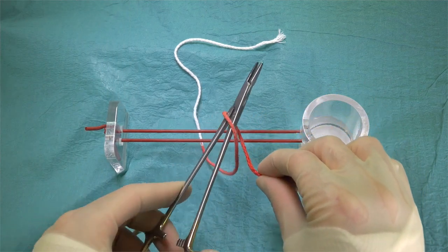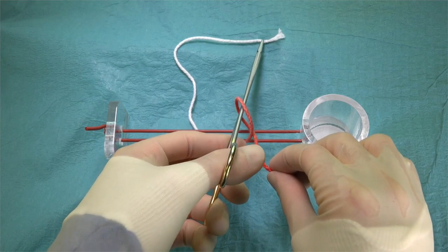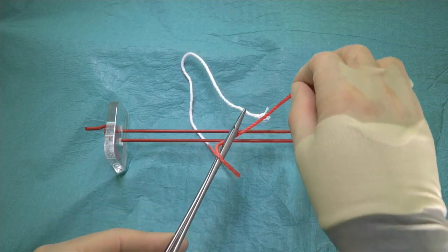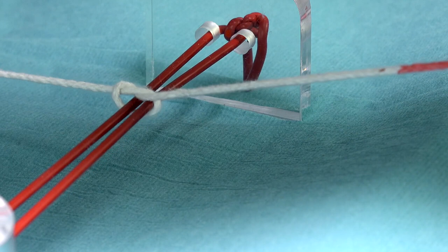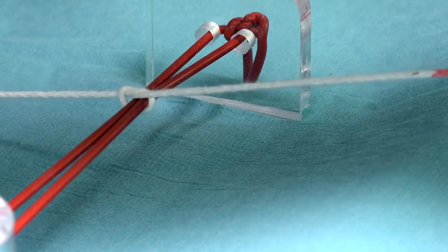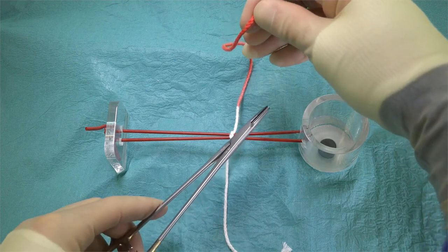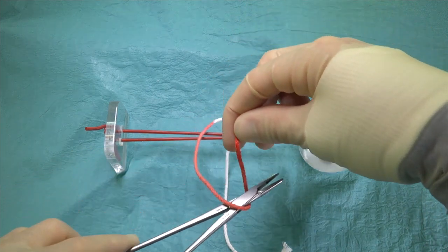The needle holder is then used to pick up the end of the suture lying away from us. This is then pulled towards us, passing it through the loop in the process. At the same time, the right hand moves away from us at 180 degrees. The needle holder is again repositioned over the suture, and the right hand then loops the suture end that is lying away from us up and over the instrument.